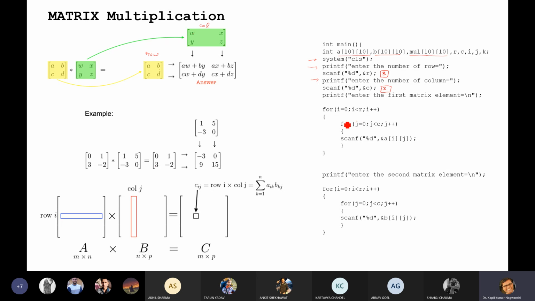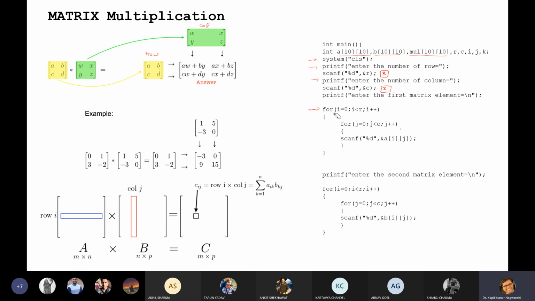Then what will be the solution? On the next screen, it will ask for entering the numbers. So this loop will start running from j equals 0 to 2, that is, up to j less than 3, and it will store all the elements. How will it store all the elements row and column wise? Let us see this.